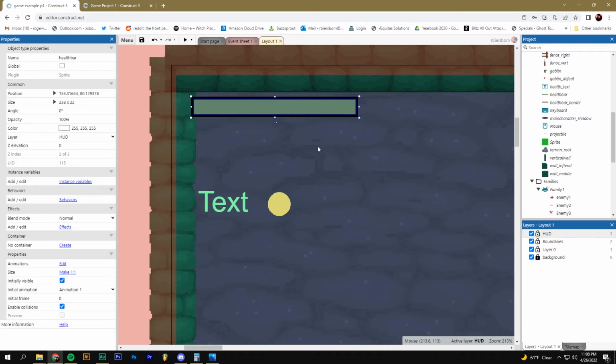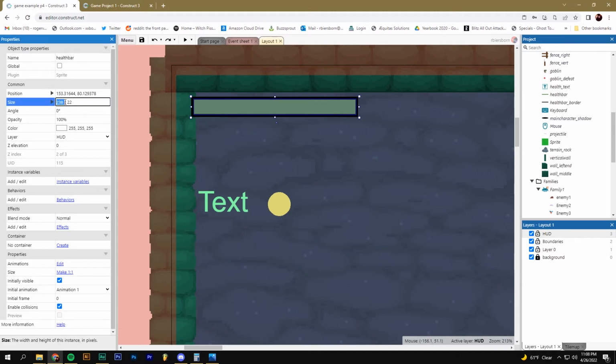Now for this next part, we're going to make the event that controls how big the health bar is. Basically what we do is we create code so that as you get hit and the current HP global variable goes down, it shrinks the width of the green bar and reveals more of the dark color underneath it. But to do that, we have to look at the width of this bar. Now make sure that you have the inside of the health bar clicked on. And you're going to look over here where it says size. See where it says 238 by 22?